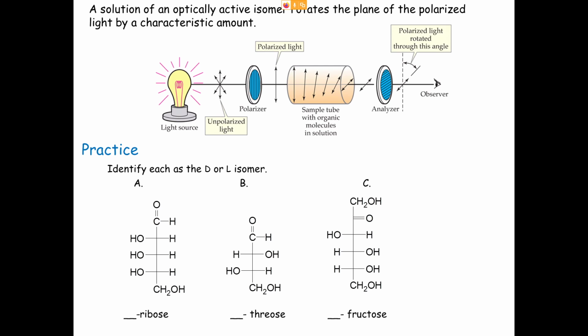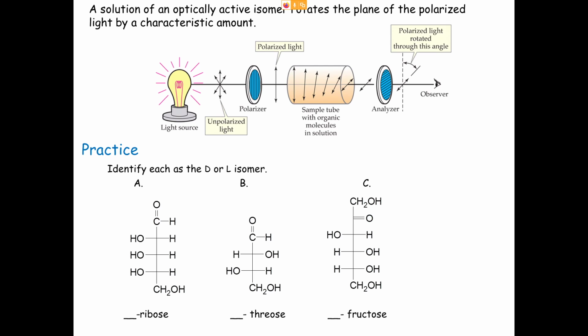If they're all D or all L, right? They'll rotate the plane of polarized light. So it rotates through a certain angle that's specific for that molecule. You'd have to turn your second lens so you can see the light again, right? And if it rotates it to the right, we call that a D isomer. If it rotates it to the left, we call it an L isomer. And in sugars, the last chiral center is responsible for this direction of rotation. So that's why we use that to describe it as D or L. That's where the name comes from.